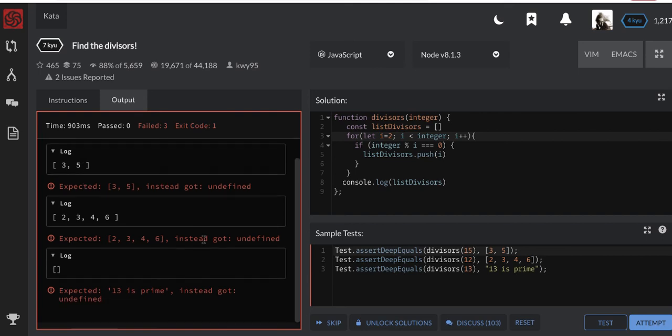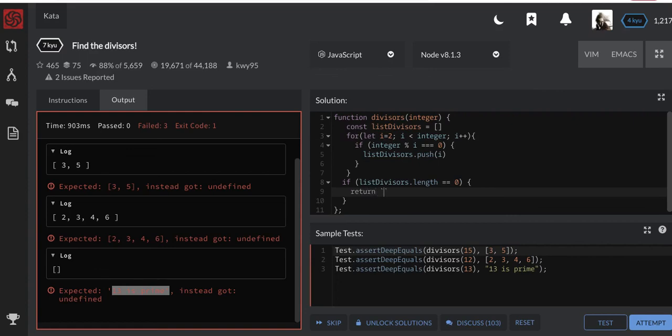Okay, for the case of 13, it's empty. So if it's empty, we just return this text, so we can just check if that array is empty, if the list of divisors dot length is equal to 0, then we can return a string.